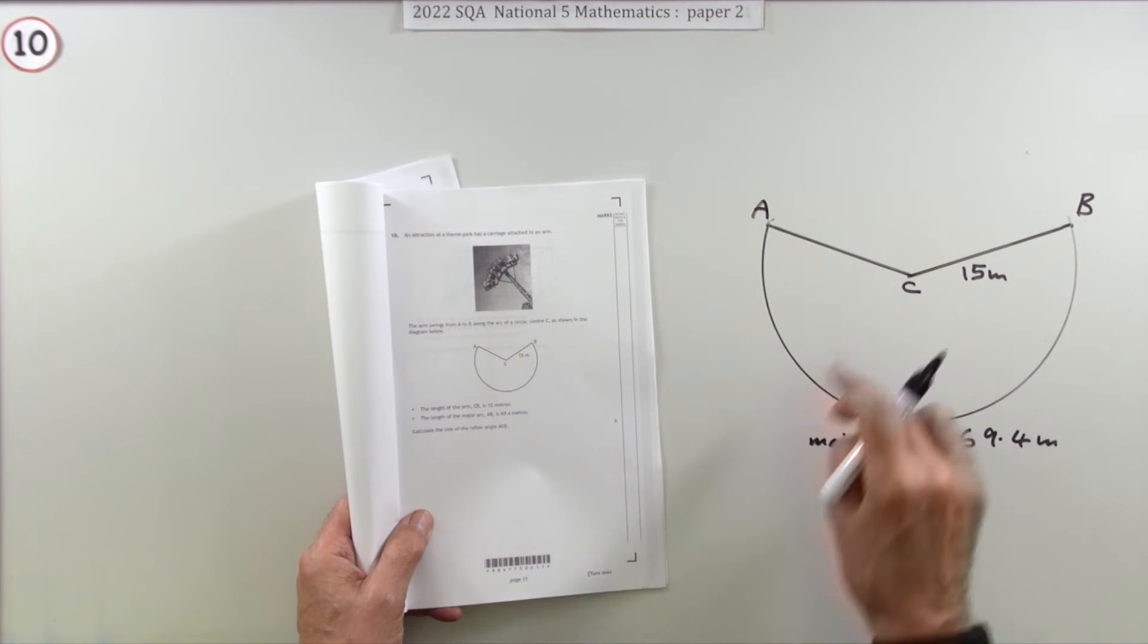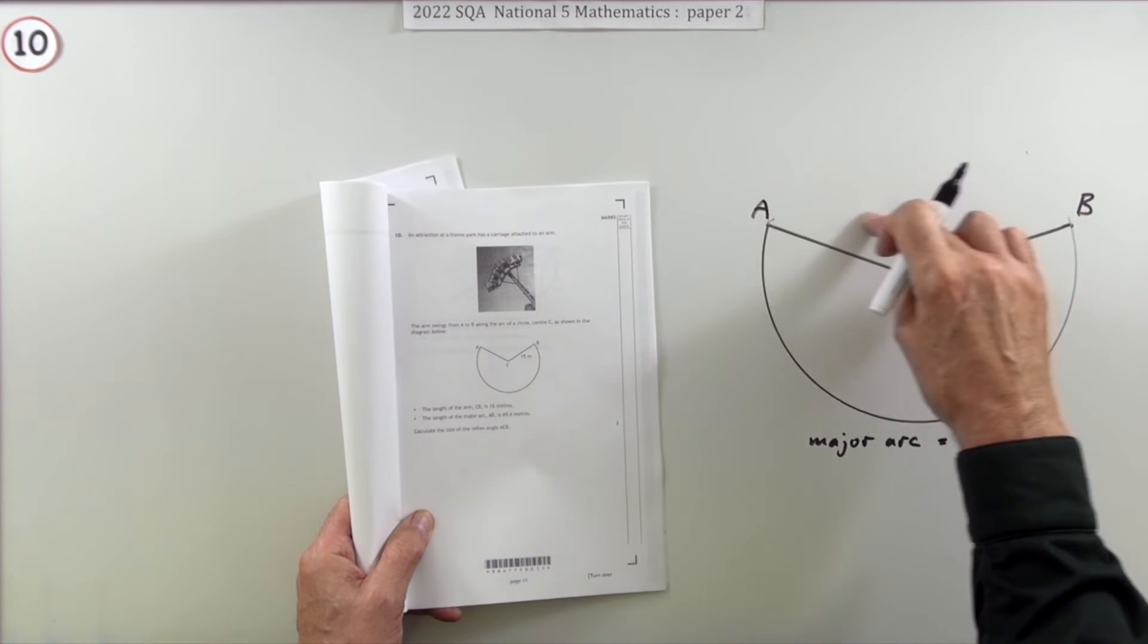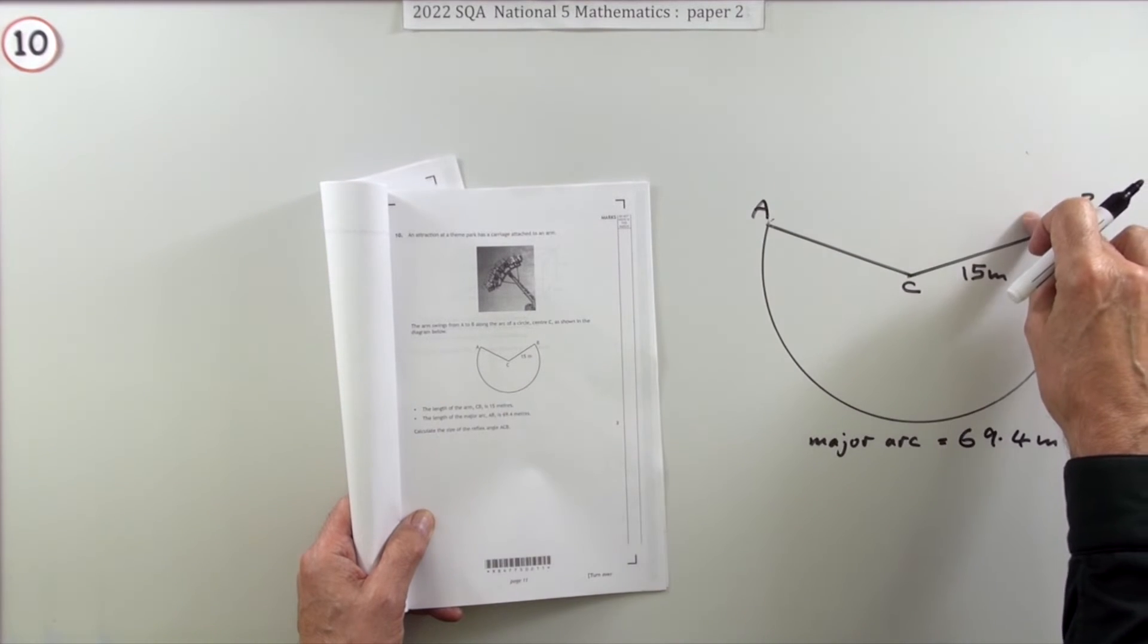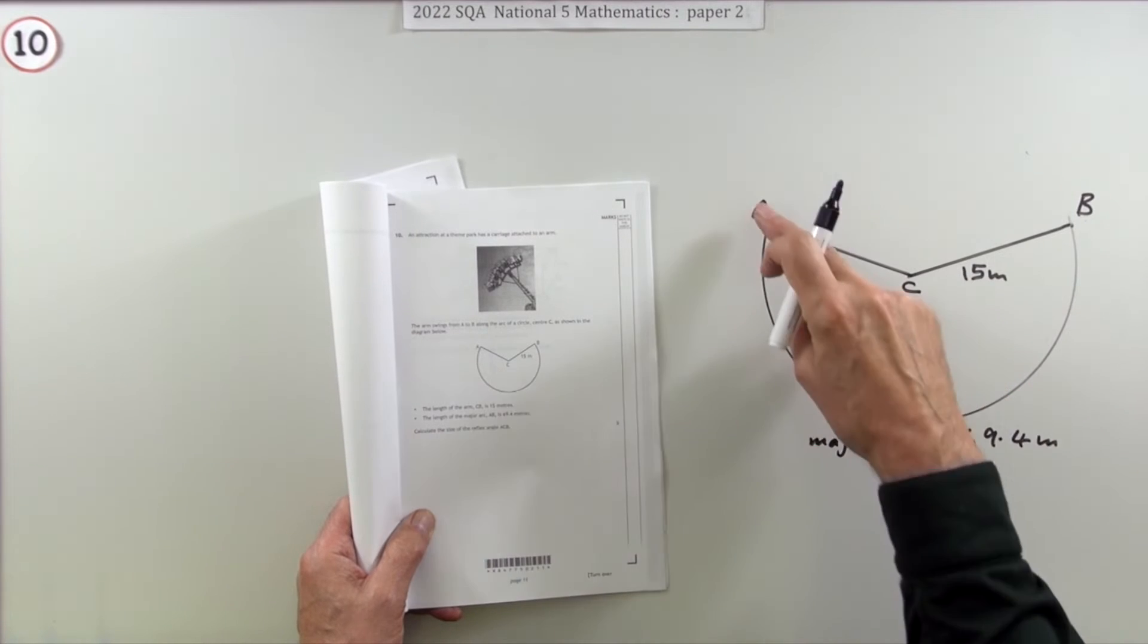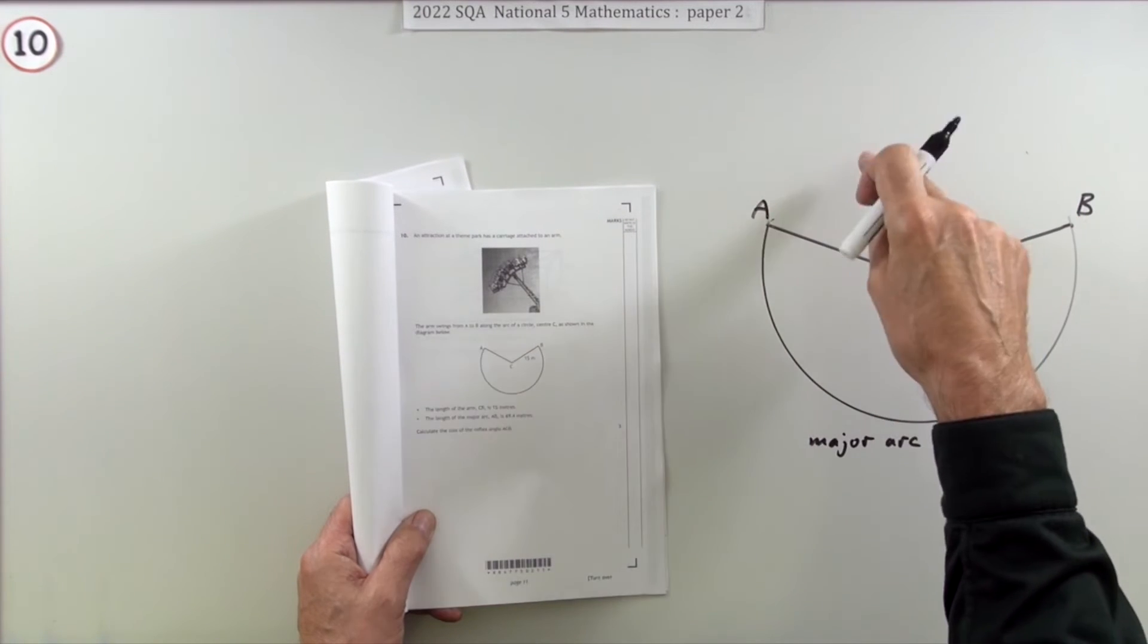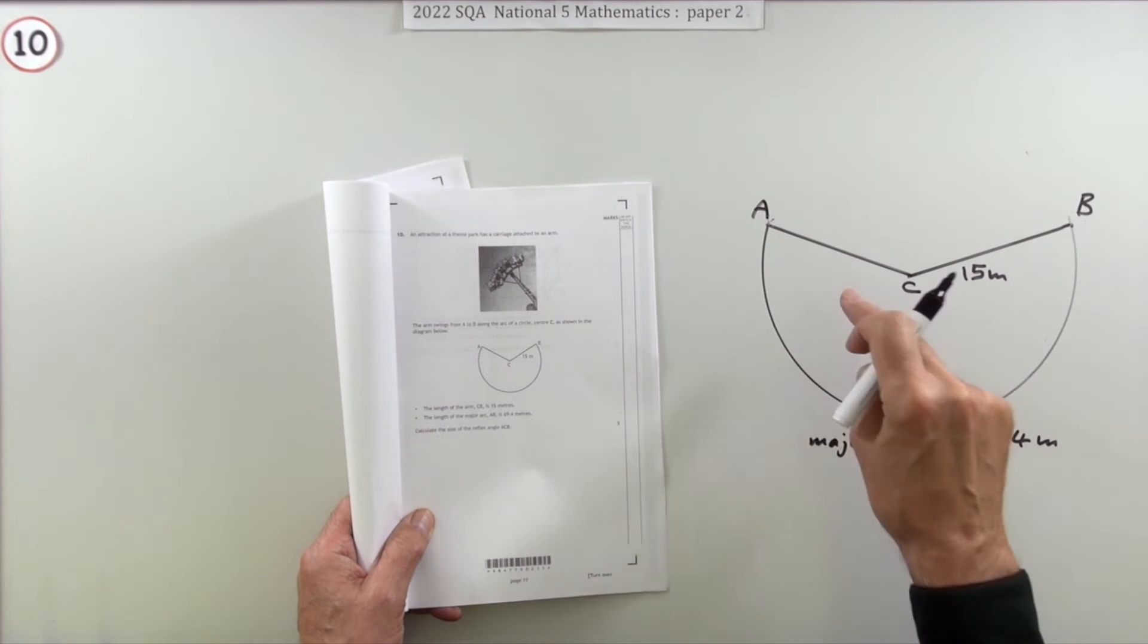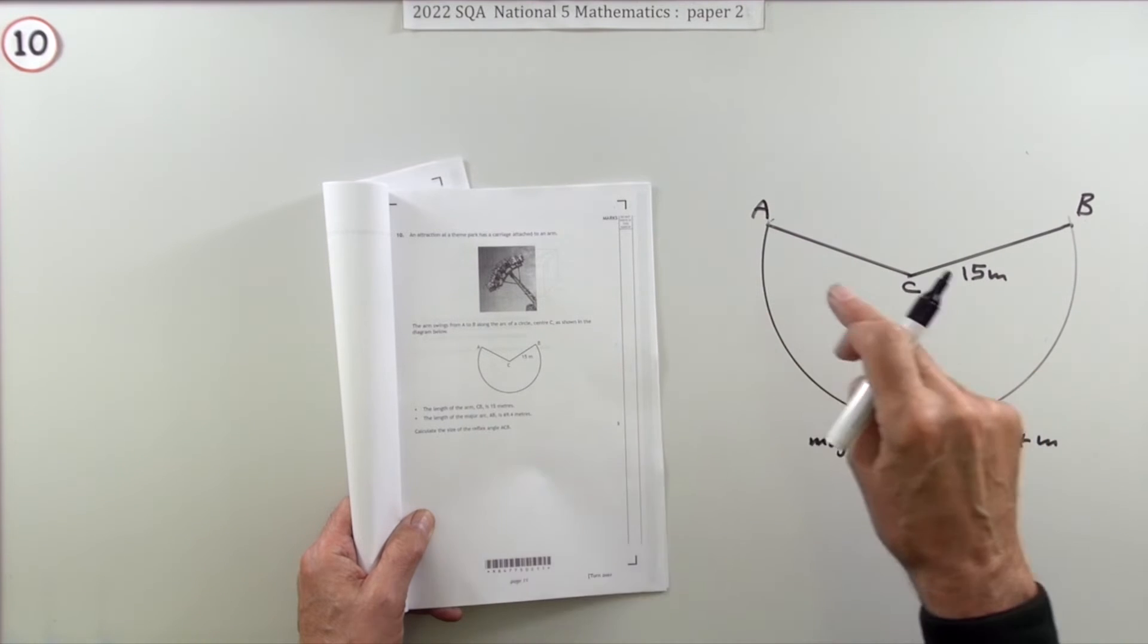Number 10: There's that other type of circles question. You've got the type where you've got a calculation involving a straight line joining two points on the circumference - that's a chord, where you use Pythagoras or trigonometry. And you've got this type where you've got a circle cut by two radii, so it forms a sector rather than a segment. This type of question all just goes by fractions - you need to know what fraction of a circle that is, because that's the same fraction that you'll have of the angle, the arc, and the area.